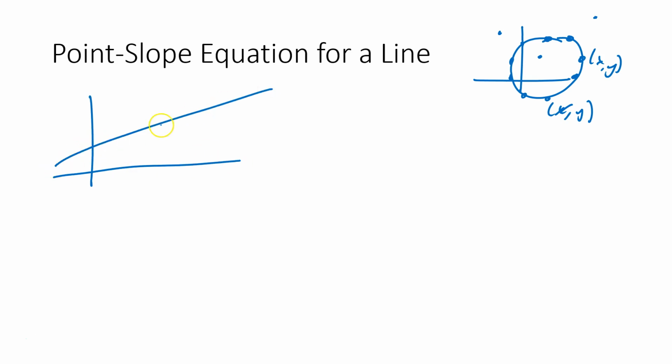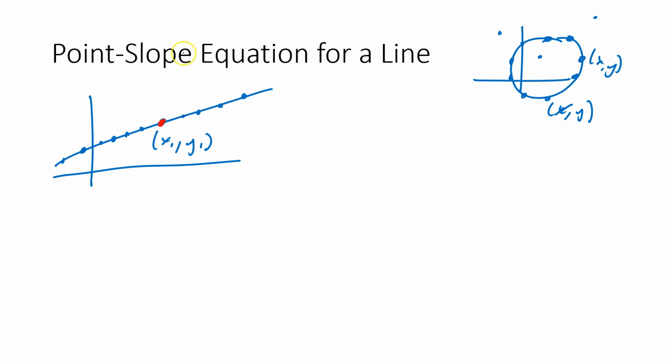So this is actually, I think, one of the simplest derivations of a formula. Let's say this point right here is x1, y1. So that's a point that we know. Maybe that point is like 5, 4 or something. I don't know, okay? But that's a point that we know for sure. Think about what every single one of these points has in common. It's nothing to do with distance, right? On the circle, we use the distance formula. Every single one of these points is not the same distance away from our x1, y1. Let's change the color of that maybe so we can see it better. Okay. So that x1, y1, that is like our point where everything is starting from.